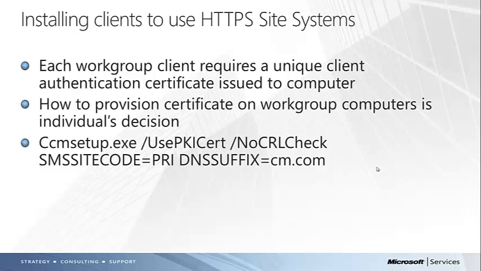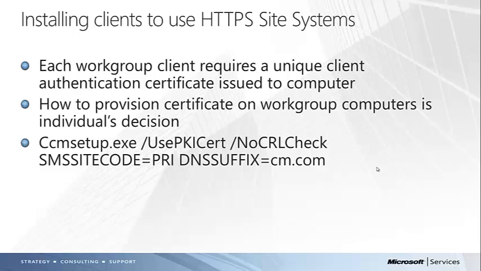And then you have SMS site code. That's important because you're doing the site assignment with that. So you're saying that PRA is the site to which this client will be assigned. And then DNS suffix is very, very important. The reason is the client will query the DNS. As soon as the client is installed, it queries the DNS and finds out the MP capability, and we are not mentioning the MP name here. So it will query DNS, find out if there is a management point under this DNS zone, and the port on which the management point is running. In this case, it would be 443. So when it sees 443 and connects to the management point, it will use HTTPS for communication. It will also use the certificate which is present in the computer's personal store. We'll see that in the demo.